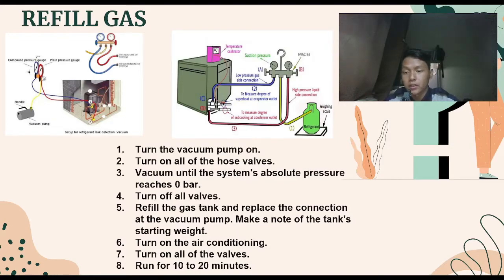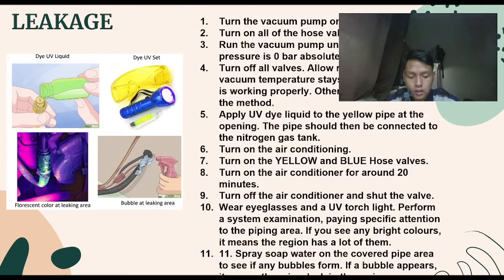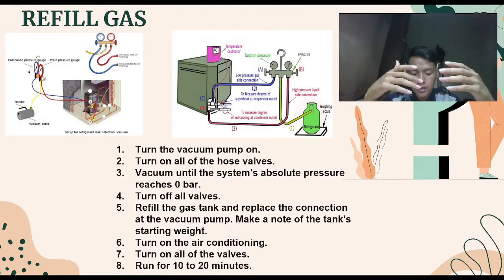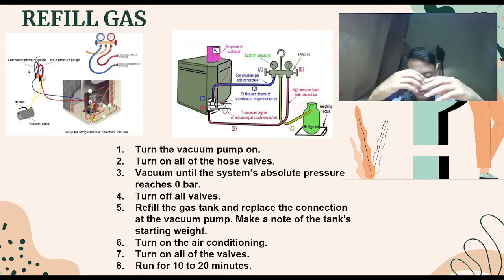After we finish a refill, we need to go to the stop refill gas step. First step, after running about 10 to 20 minutes, we need to read the weight scale and calculate the weight. The reduced amount must be close to the recommended amount. If not, maybe it will cause some damage to the air conditioning system.